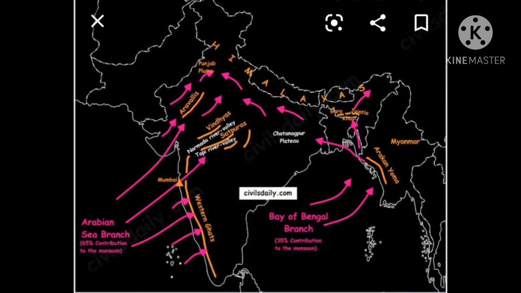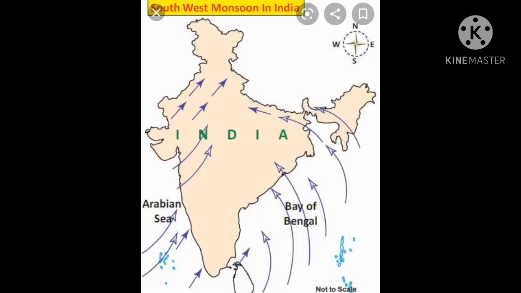Rain decreases northwards from Kerala to Karnataka, Goa and Maharashtra on the western coast. One branch of this current enters Madhya Pradesh through the Narmada Valley. This current further merges with the winds coming over from Bay of Bengal. One branch of this Arabian current passes over Gujarat, Saurashtra and Kutch and advances towards Rajasthan.